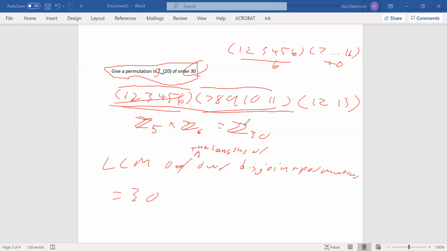Ooh, so if they are relatively prime and they are multiplied together to make 30, it will work. But we don't need it to be that. It's a little bit more general than that, because if the least common multiple of their lengths is 30, then that is a slightly more general case. Just like this 6 times this 10, the least common multiple of 6 and 10 is 30. But okay, yeah.